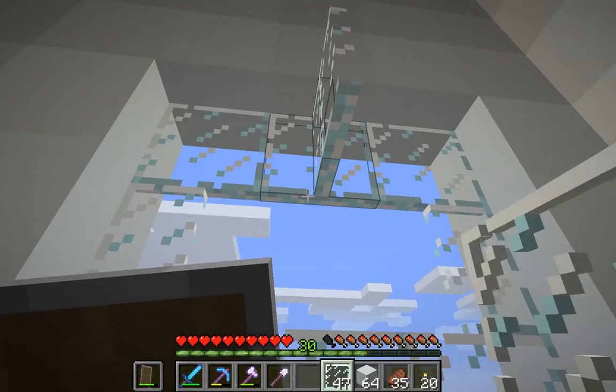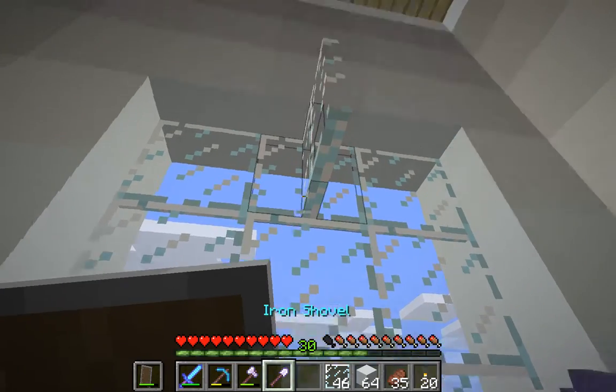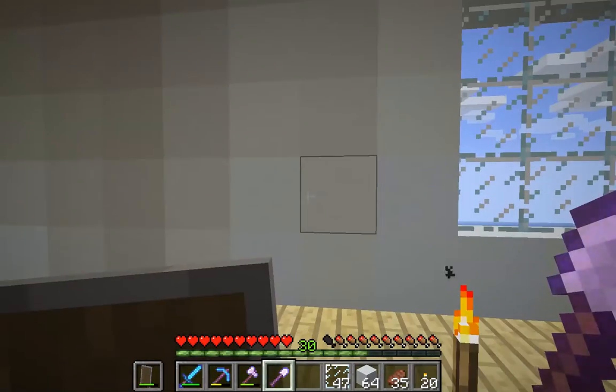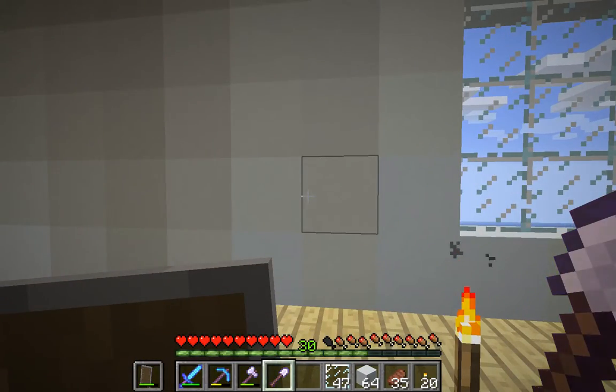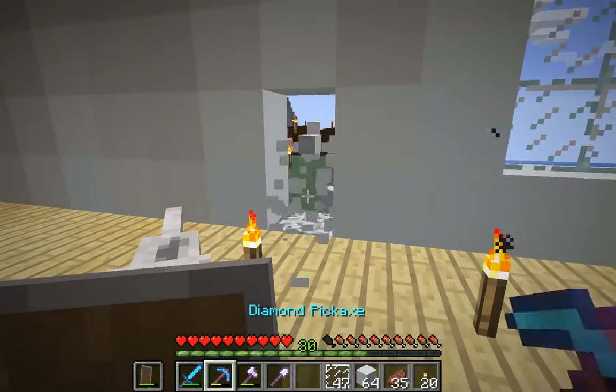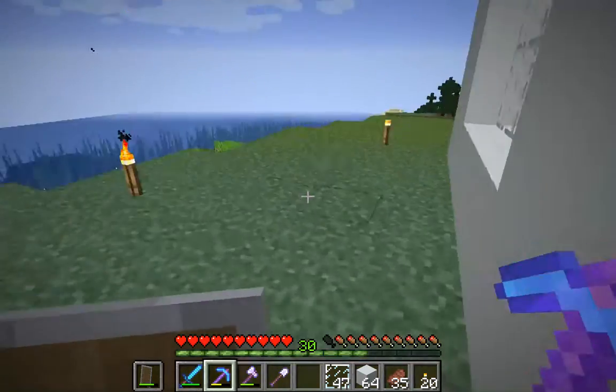Because this is going to be like a garage eventually. So we'll have kind of an access door on this side too, which is going to be 1, 2. Okay, it's going to be there. So put the door here. And let's actually go get the door right now.